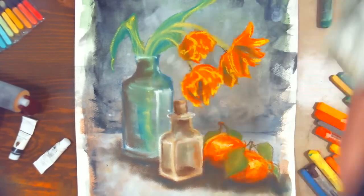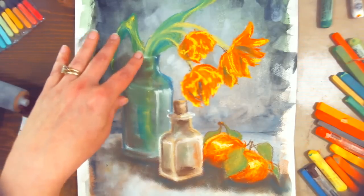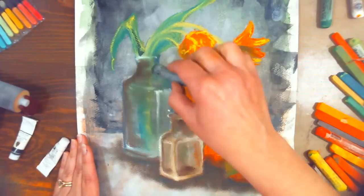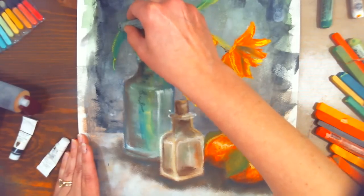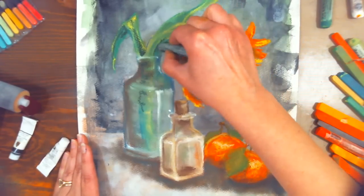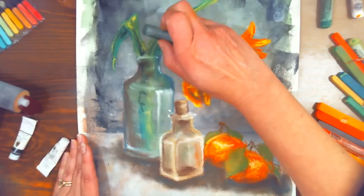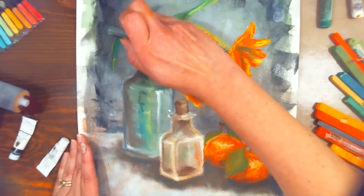There are so many lovely familiar faces in the chat today. I need to do some work up here because it's a little undefined, so I'm going in with a soft Schmincke pastel. Look how rich and velvety that is — it just stands on top of all the other layers because it's a softer pastel. I can really get in there and shade. I'm going to redo the stems so they really stand out.